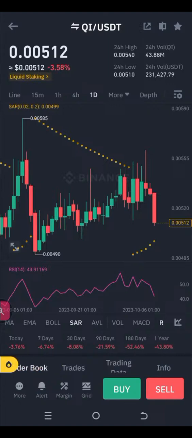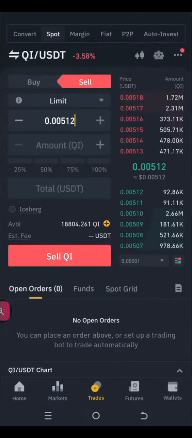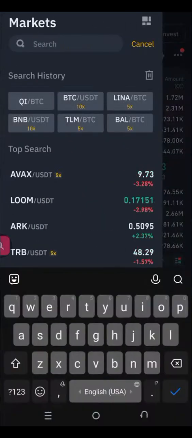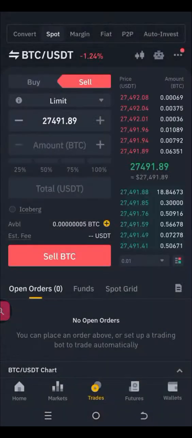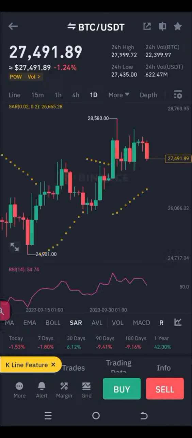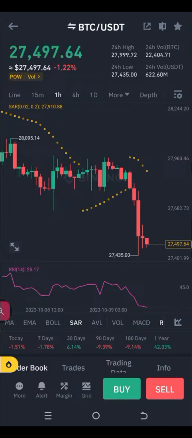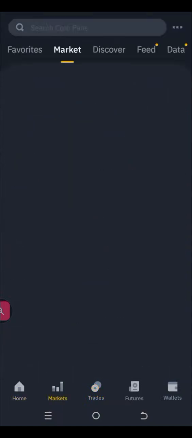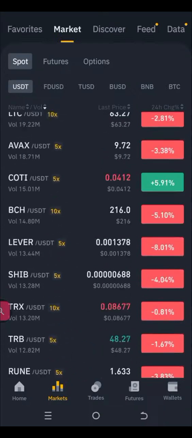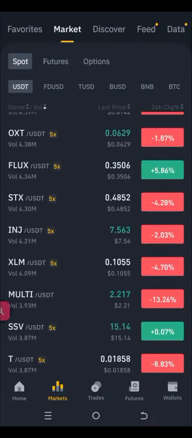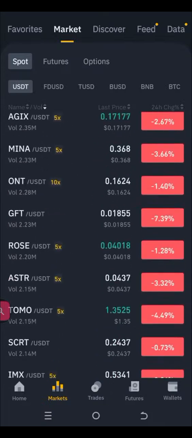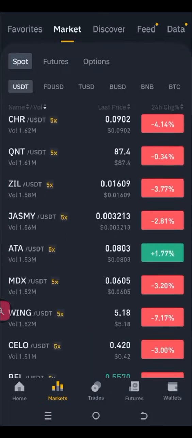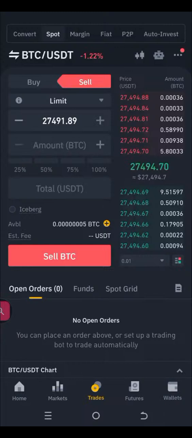And it's not unconnected to the fact that BTC is dumping. Once BTC is dumping, most coins are dumping. Look at BTC. BTC is dumping. This is one day. It's really been a bloodbath, as you can see here. If we go to the home page, you'll see that everywhere is red. A lot of coins are currently dumping right now. So the market is red, as you can see. It's almost 90% red. And so in that case, we'll definitely have to set a sell limit.